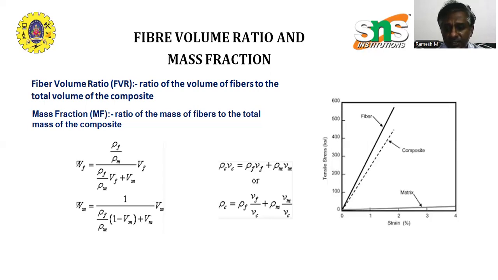So these are all the things in today's class we have discussed. Once again, I just recall. One is the fiber volume ratio, what is the definition, what is the importance, what are the ranges in the composite materials, and how it affects the mechanical properties of the composite materials, like that mass fractions also, and elastic constants. What is the relationship between the fiber volume ratio, mass fraction, and the elastic constants?